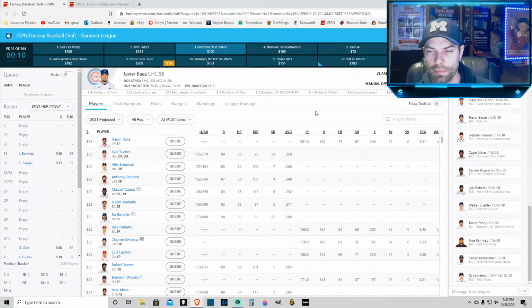Baez. Randy went for 21. Down low. A sneaky 21. That might end up being a pretty good bargain.